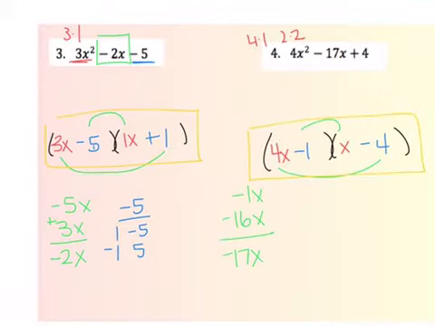So I ended up getting 4x minus 1 times x minus 4. Again, there are so many different options you could have gone through, and that's why most people like using the x method. It's just something to lay out your thinking as you're working. But whichever method you like the most, if you're going to use the guess and check, just make sure that you're checking that your middle term actually matches what you want your middle term to be.